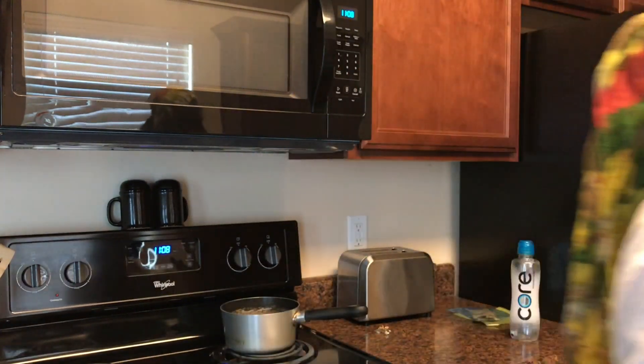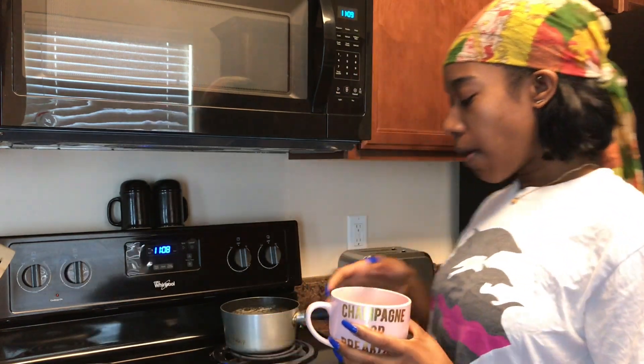It's all gone. So once I'm done eating my oatmeal, I go make myself a mug of ice water in my champagne for breakfast mug. And I typically just go ahead and swallow, gargle — all the water and ice — all together, just whole, because I'm super dehydrated by this point because I just ate all that oatmeal.